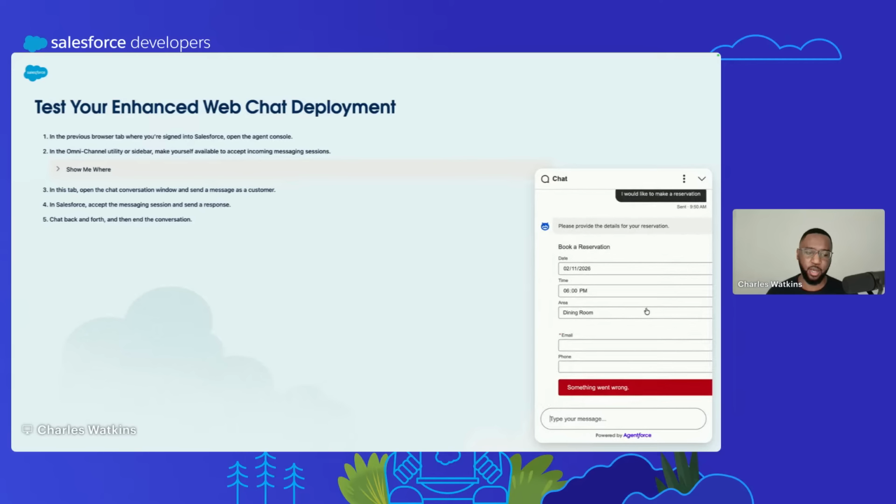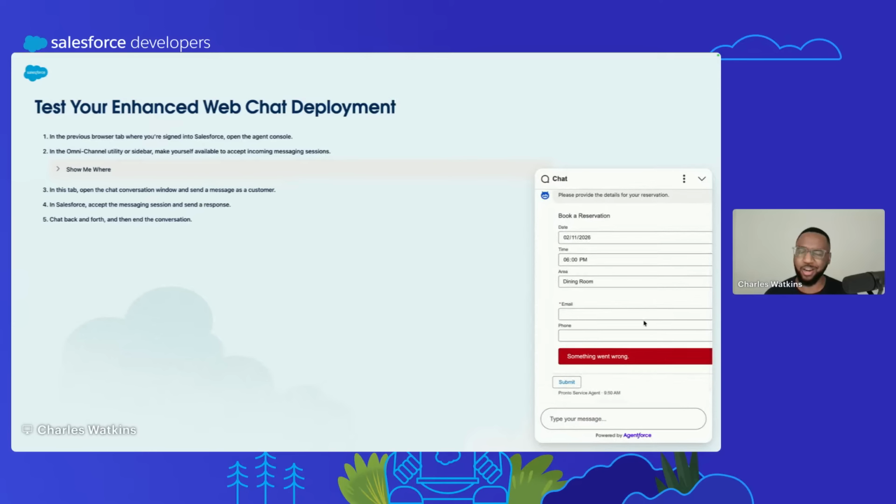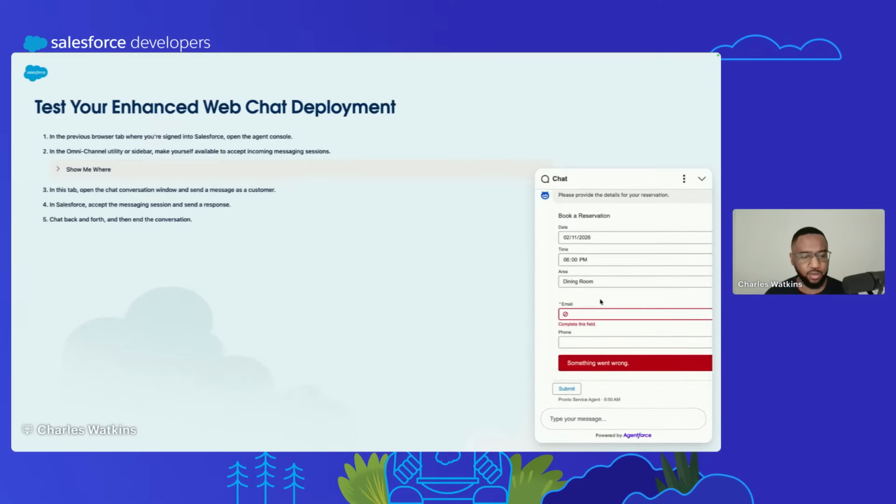There we go. Okay. So it rendered, but something went wrong. I know what's happening here. If I look inside of this Lightning Web Component, there is an Apex method that I'm using to pull some of the times. Doesn't really matter for my purposes right now, but that is another thing that I've noticed.